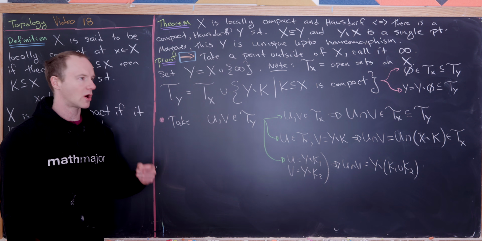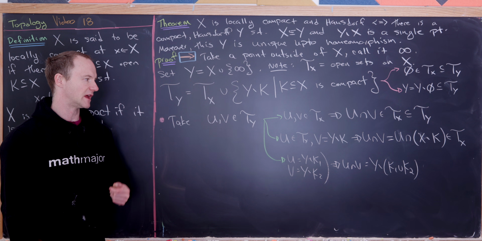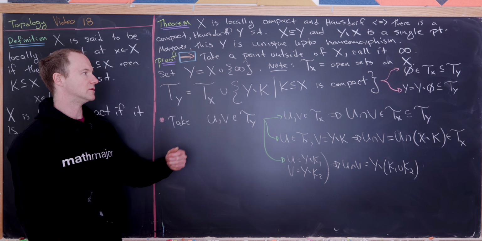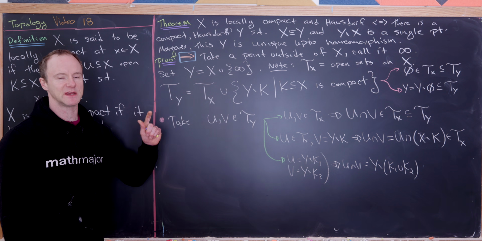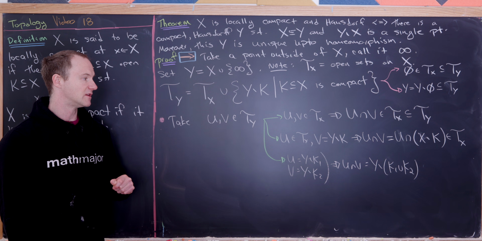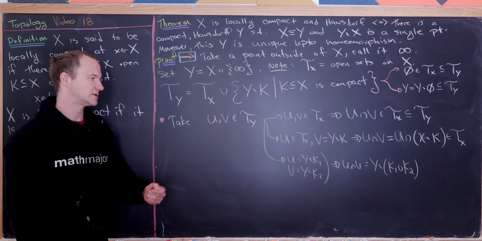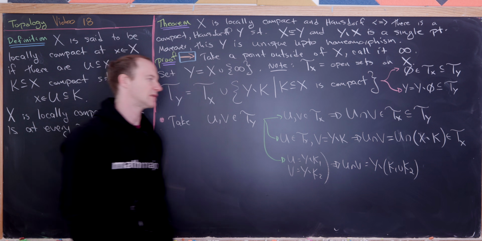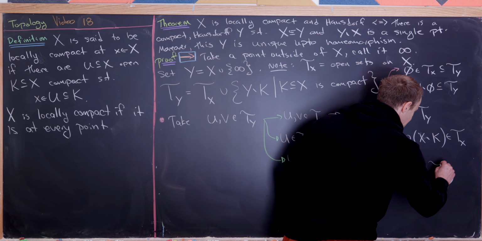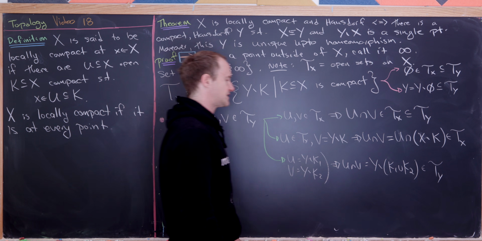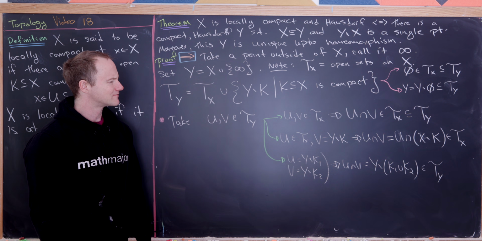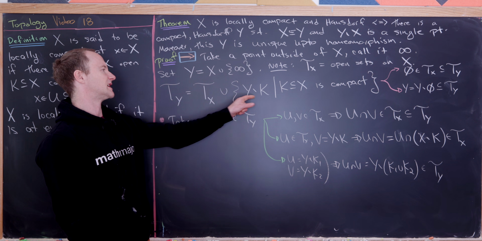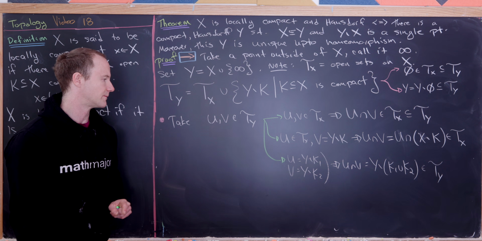But now again, we can argue that that is also open, and that's because K1 and K2 are compact, meaning they're closed because they're compact subsets of a Hausdorff space. We just used that. But then the union of two closed sets is still closed. So K1 union K2 is also closed, but now we're taking the complement of a closed set, which is an open set. So that means that this is inside of T sub Y. Well, I guess all we really needed was K1 and K2 to be compact, because then it would be of this form right here. Okay, great.